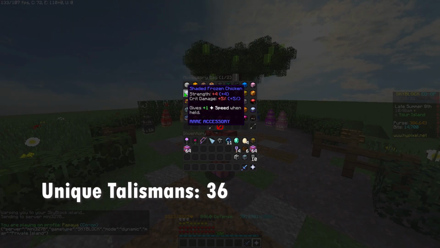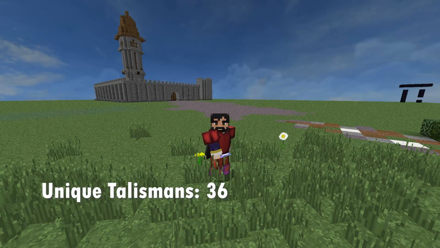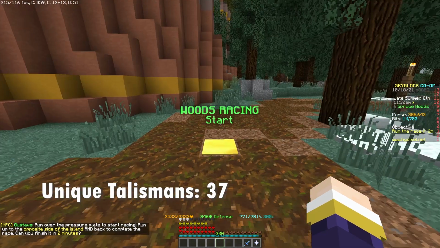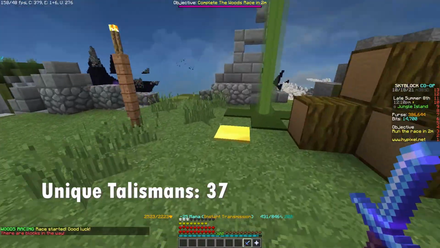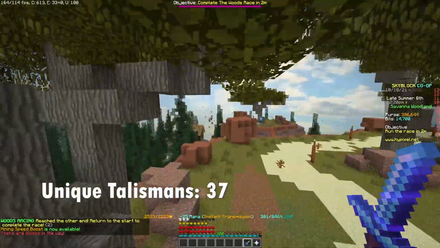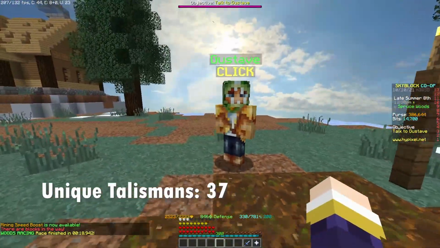Frozen Chicken is obtained from the chicken race, which is only available in Jerry's Workshop when it's there. You need to complete checkpoint 3 in the chicken race to get it. To get the Wolf Paw, you need to go talk to Gustave, and you need to complete the wood race a few times. And the race ends here. You can use any teleportation that you want. Oh no, it doesn't end here, sorry. You need to go back where you started. My bad, sorry. And we've finished.